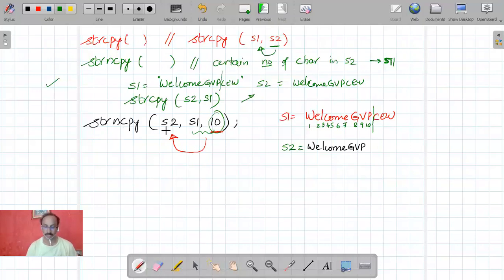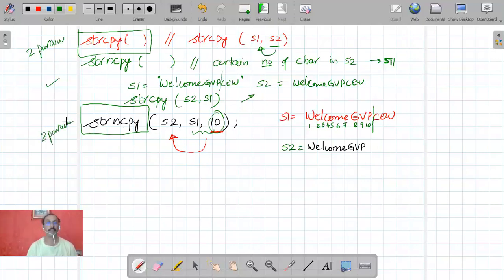So there are two functions. One is strcpy, another function is strncpy. Both the functions in string functions have, this will take two parameters, whereas this takes 3 parameters. Okay, so this is one additional function which we have in string.h.